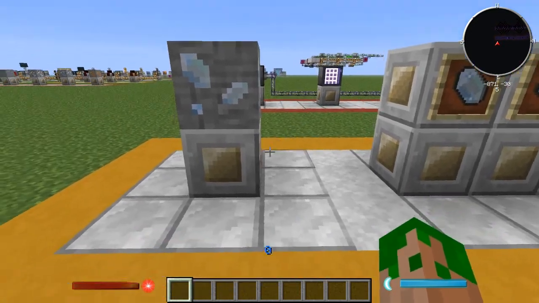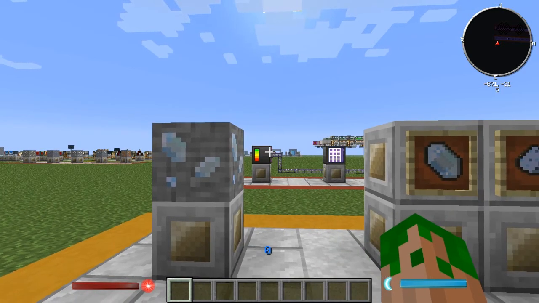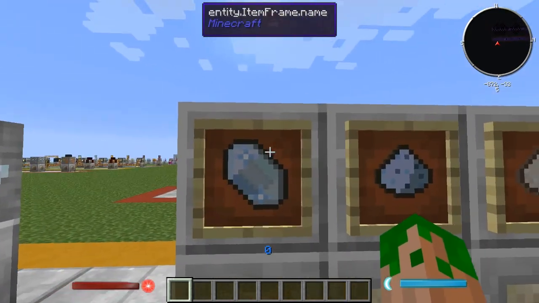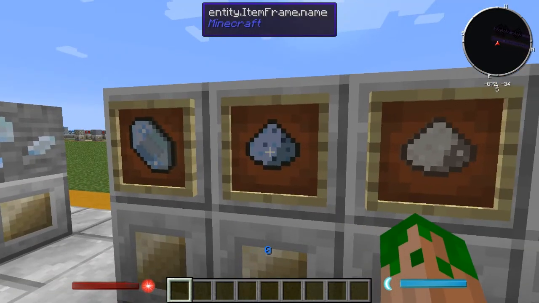So Applied Energistics only adds one type of ore to the game, and that is this Certus Quartz ore. And Certus Quartz is going to be the ore that you're going to be using to build all your components with, along with Nether Quartz ore. So when you mine up Certus Quartz ore, you're going to get these Certus Quartz crystals. And what you can do is put those in a pulverizer or a grinder or something that pulverizes ores, and you can get Certus Quartz dust.